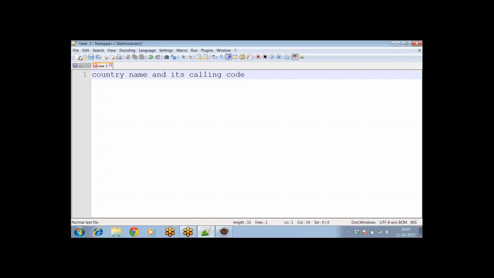Now you may have n number of countries. There will be a country name and a calling code for that country. To store these details, I'm going to use a map.